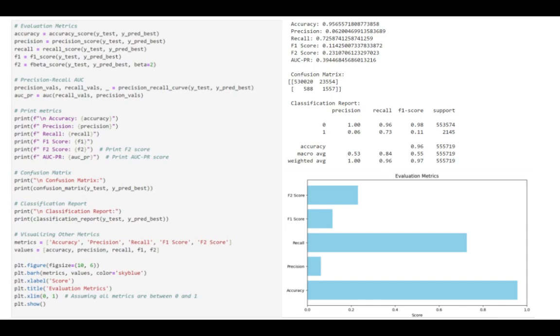This indicates that this model is very accurate as seen from the accuracy score, but also very imprecise as seen from the precision score, as it overpredicts the instances of fraud, which also gave it a lower F1 score. The recall for positive cases is moderately high, as seen from the recall score, which gave an F2 score that is higher than the F1 score. The AUC PR indicates that our logistic regression classifier is a poor but somewhat acceptable model, given that it's not great at distinguishing between fraud and not fraud when considering both precision and recall.